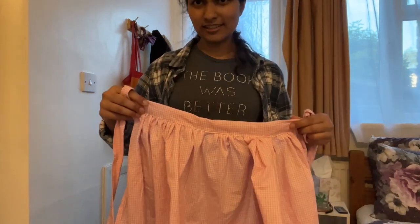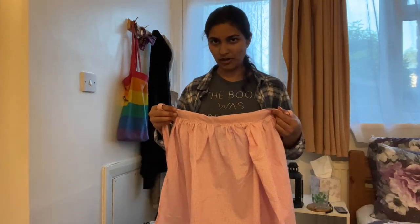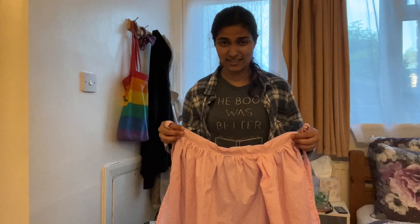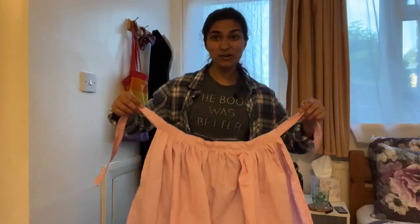And literally all that's left to do now is attach the bib and embroider the pocket, and then we're done. So I might leave that for tomorrow because I feel like I've made really good progress today. I was not expecting to get this much done today. Granted, it is 8:45 and I haven't had dinner yet because I got kind of in the zone and I forgot to eat. I'm gonna go, but I will see you tomorrow and we'll finish this thing up.